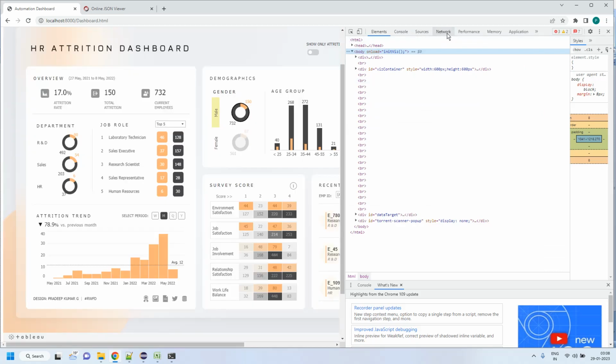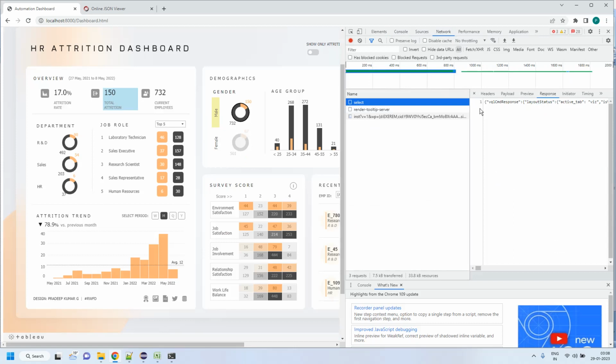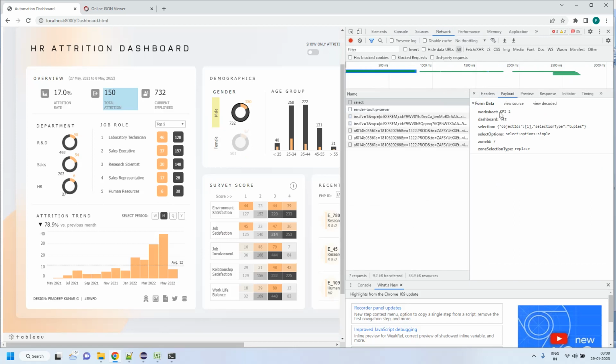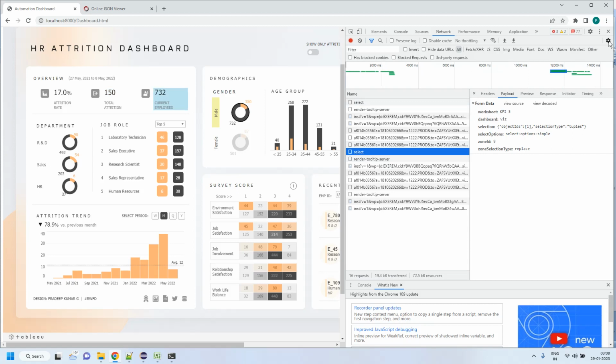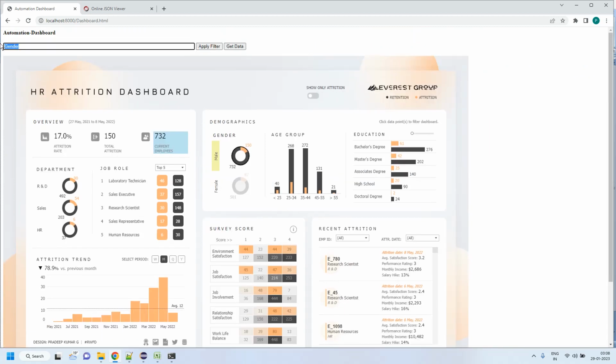First, see what is the sheet name for this. Clicking on this, the sheet name is from payload. We can verify it is KPI 2, and this sheet is KPI 3. This KPI 2 is the sheet name. If I place it here and go up, I need to get data from this sheet.